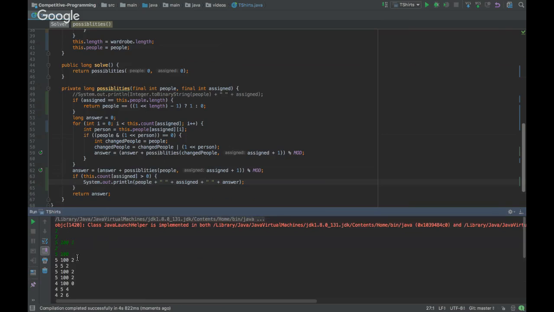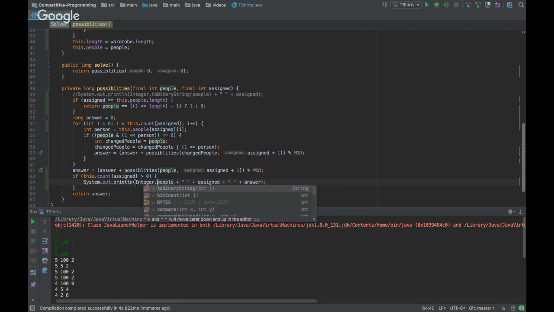So 5, when everyone has been assigned, that's very weird. So the first thing that was printed out is number of people of 5. Okay, so that is 4 plus 1. So basically we can print this out in a better way.